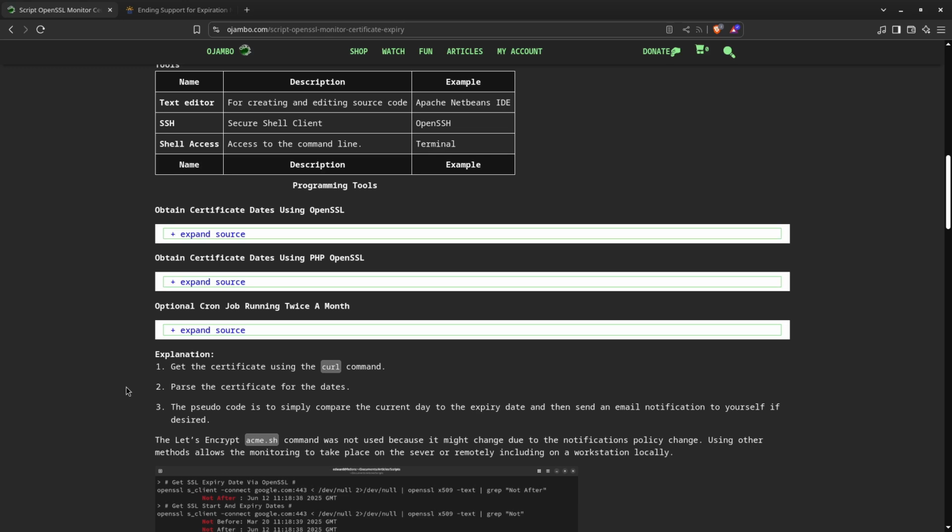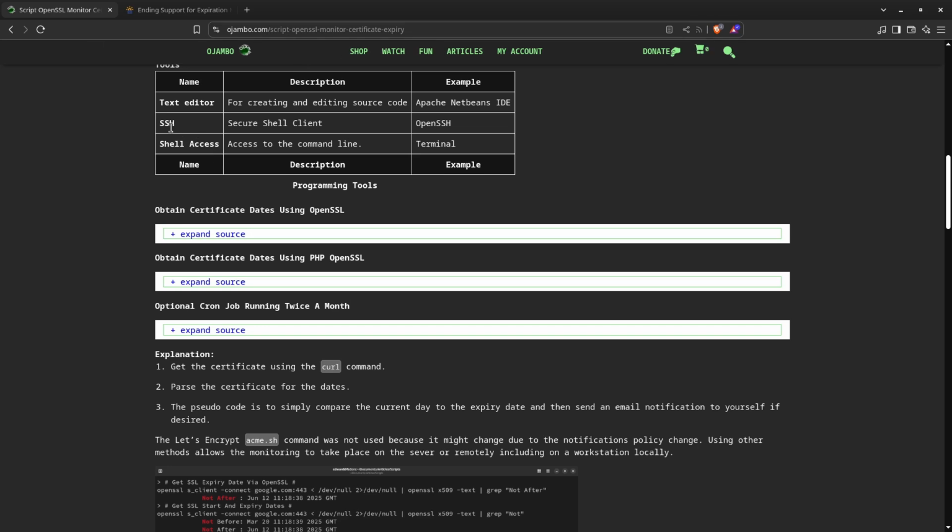So to follow along for this story, you need some type of text editor, but you can also use the command line, so you can use any text editor you want. I gave an example of Apache NetBeans IDE, so you can use that. I'm not sure which one I'll use. I'll decide that as we go. I might use Geany again.